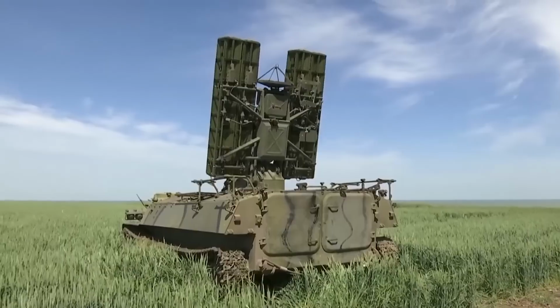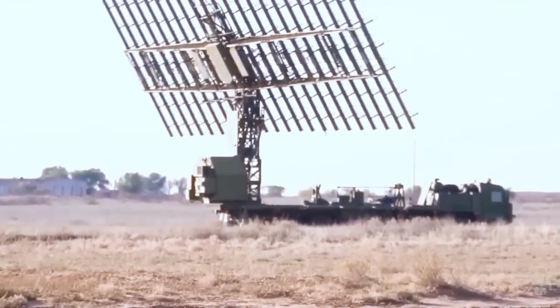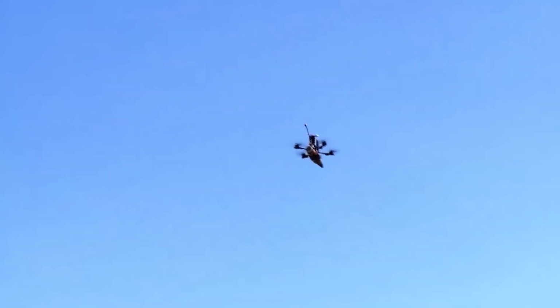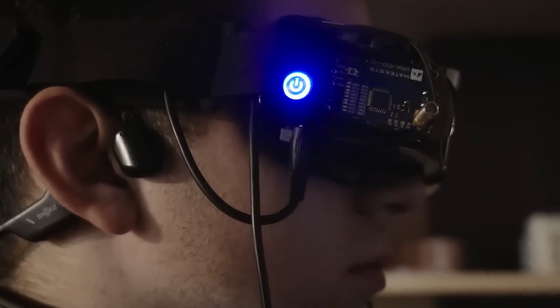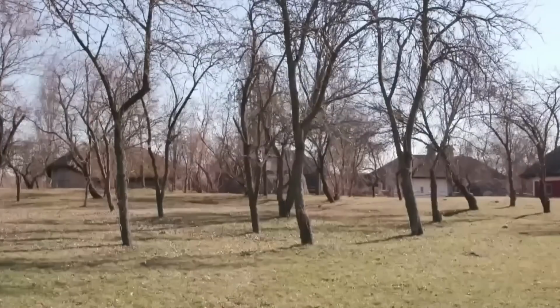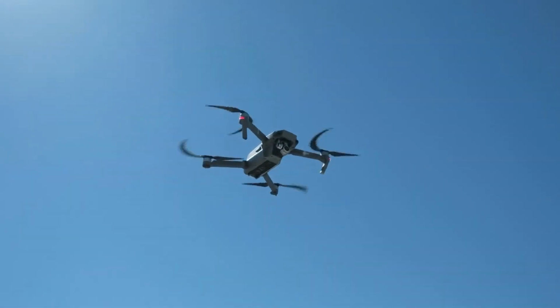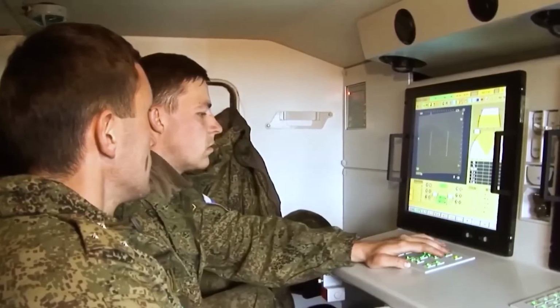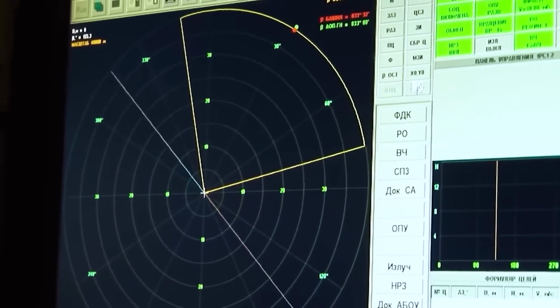The strike depended on one key thing: getting humans and machines to work together perfectly. Local civilians, hiding in plain sight, quietly watched the fuel train for days, gathering every detail they could. These spotters risked their lives tracking its path, timing, and location. Their updates were used by drone operators flying Mavic 3 drones, which confirmed the exact target using powerful zoom lenses and thermal vision, while avoiding Russian tracking systems. Then came the final move: 3 FPV drones, each built for speed and loaded with custom explosives, flew in and struck at full force. One part that raised eyebrows was Russia's electronic warfare system.